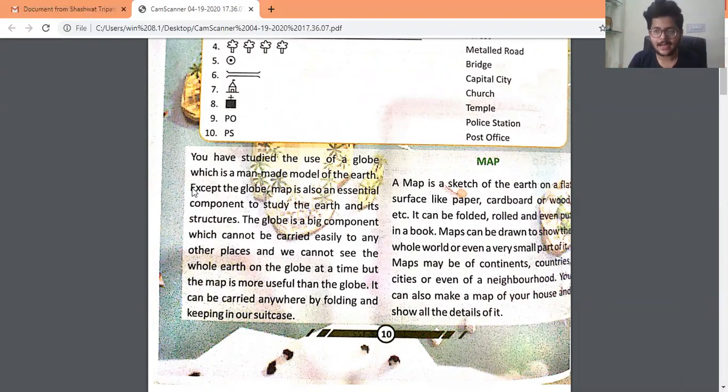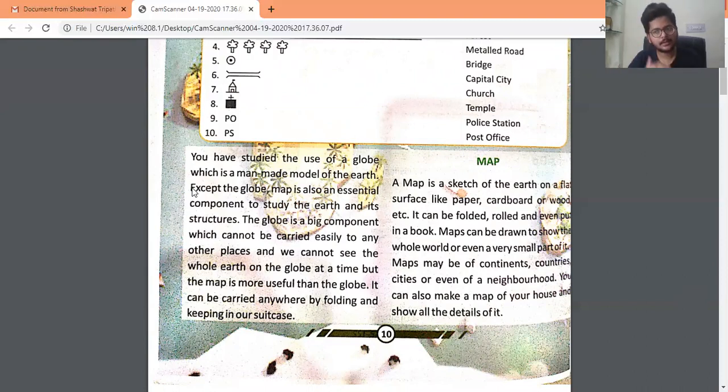Similarly, like the globe, we have maps also, which are used in geographical studies. We study the earth and its structure through both globes and maps.